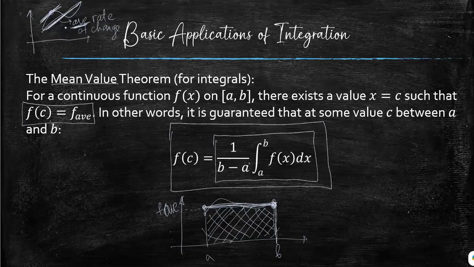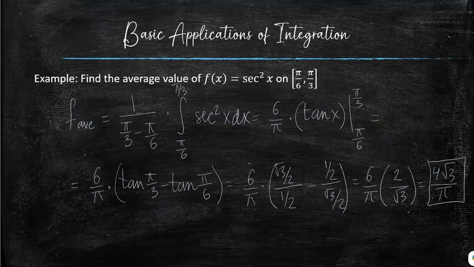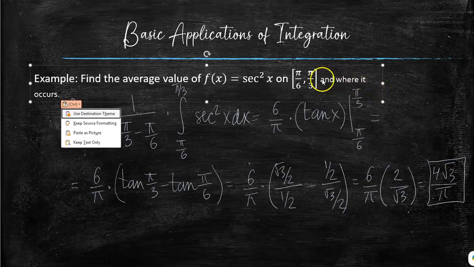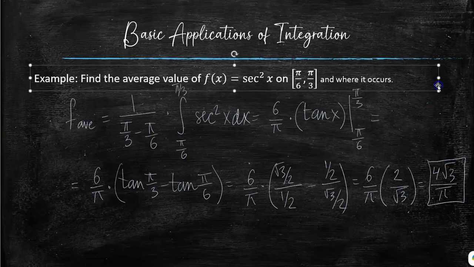It's in the same spirit of the mean value theorem for derivatives. You can replace any function with a straight line going from this point to this point, and from the derivative point of view, nothing will change. The derivative will be the same. The instantaneous rate of change will be the same as the average rate of change at every single point. Here's the same thing. The output of the function at every point is exactly the same as the average function on the whole interval. So this is what we call the mean value theorem for integrals. It guarantees that such a value c exists. So what it means is that when we're solving problems like this, we can actually answer a slightly modified question. We can say, find the average value of the function and actually find where it occurs.